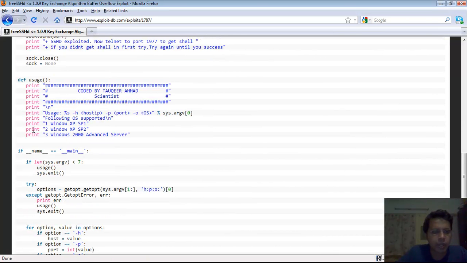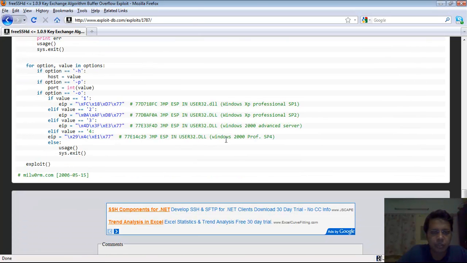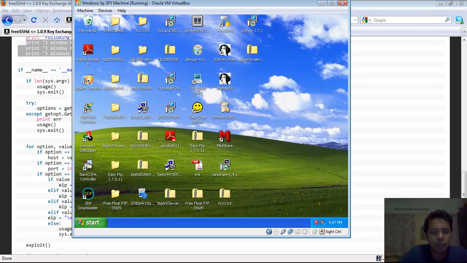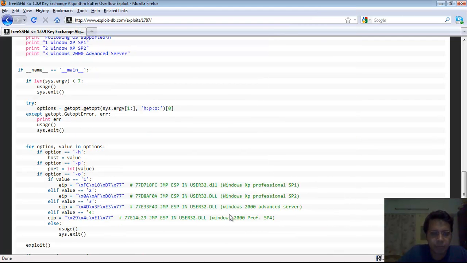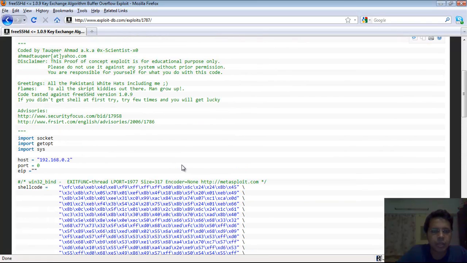Also note that this exploit has been created for Windows XP Service Pack 1, Service Pack 2 and the 2000 Advanced Server. What this basically means is that there is currently no exploit available for Windows XP SP3, which is the platform we use for all our videos. So this is great because now we can have a look at recreating this and creating new exploit code which will work for XP SP3. And that would be very useful.